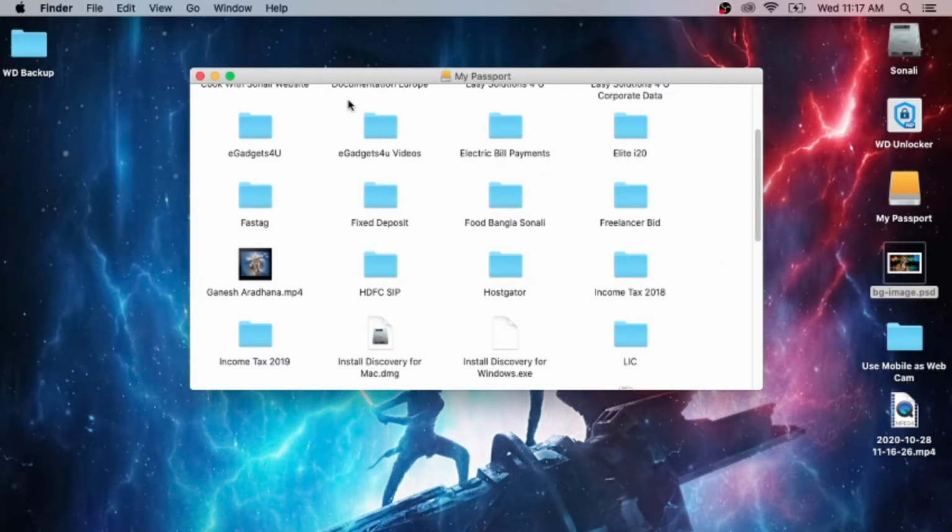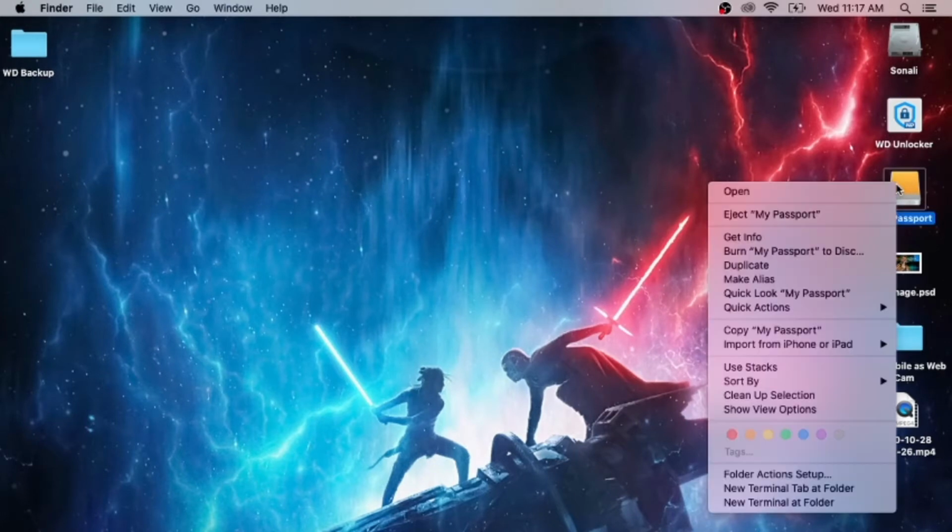So if you are facing this issue, then 100% chances are that this external drive, whether it be a pen drive or an external hard disk, is partitioned with NTFS. Let me show you. Right click on this external drive and you will see Get Info.